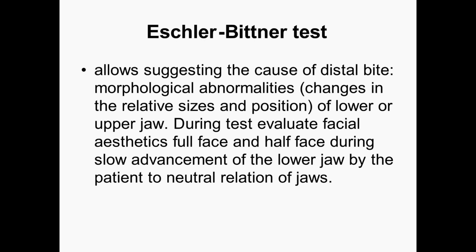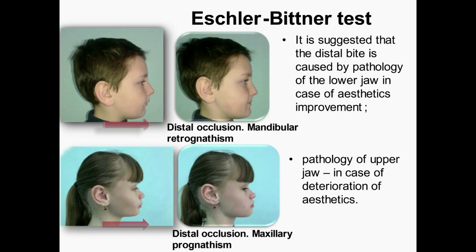During the test, evaluate facial profile aesthetics during slow advancement of the lower jaw by the patient to neutral relation of jaws. It is suggested that the distal bite is caused by pathology of the lower jaw in case of aesthetics improvement. The top photo shows such a case. The patient has a distal occlusion associated with mandibular retrognathia.